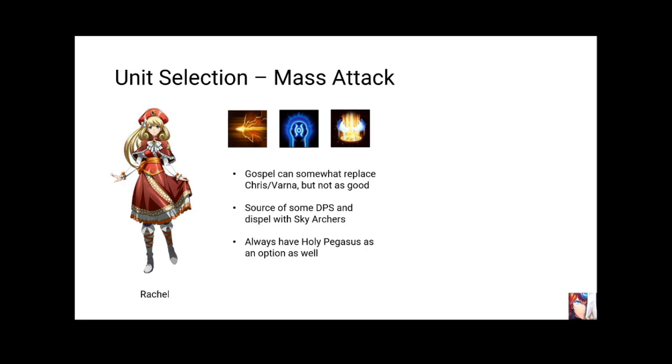Now, for those of you who don't know, level 10 Holy Pegasus, when their HP is above 50%, 100% of the time will grant a 50% damage decrease. So she can survive a long time throughout the fight with those equipped.